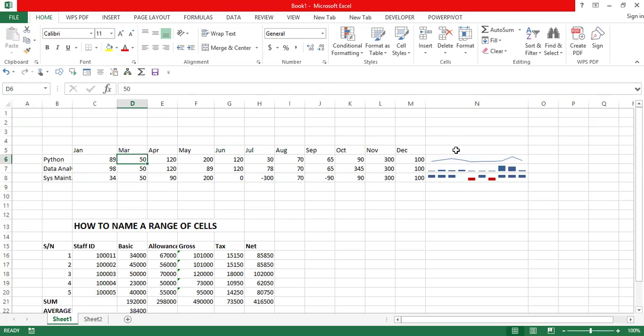And we want to see the fluctuation or trends, the pattern of fluctuation.